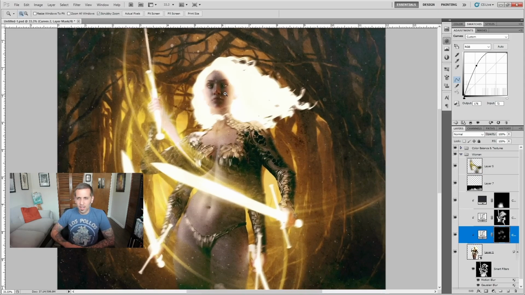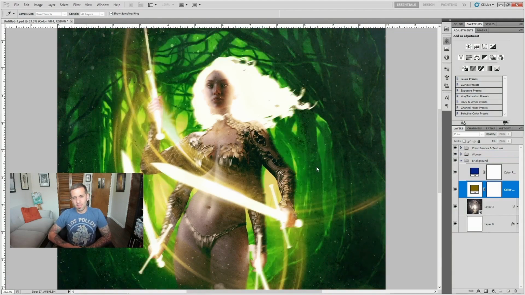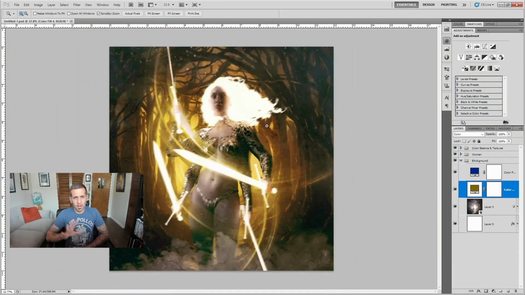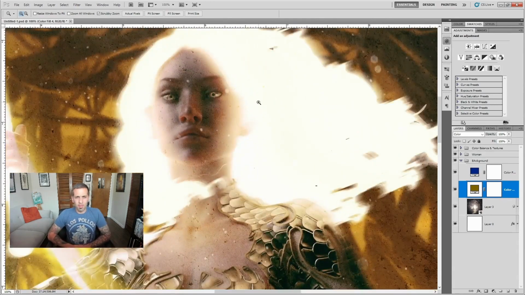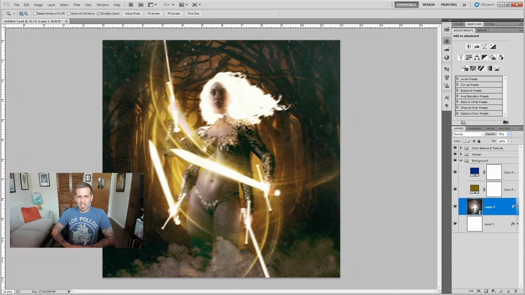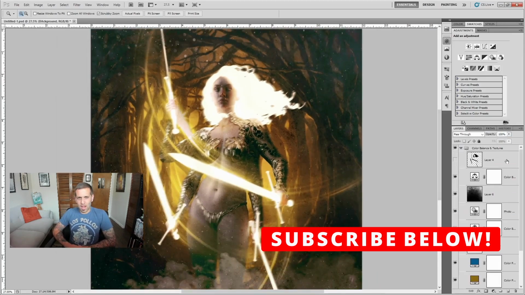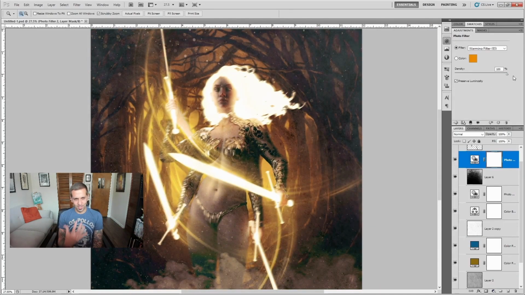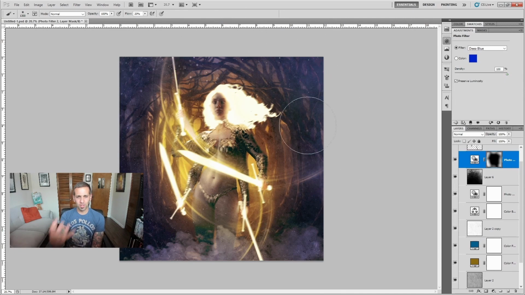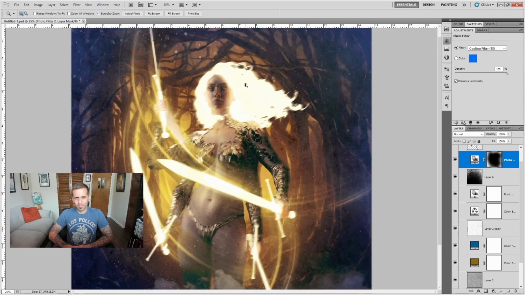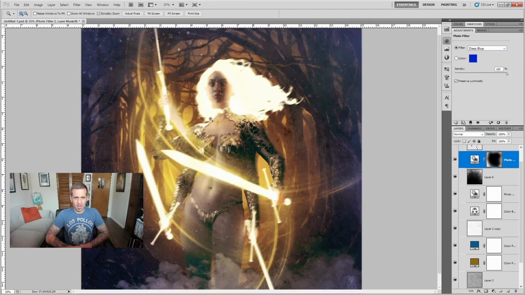But yeah, I did another curves menu to bring out the highlight in the eyes even more, and here I was trying to change the background color to really make it pop, like a contrasting color, but I was just getting frustrated. I was like, man, it's not popping enough, because the swords and hair are so bright that you almost don't even need a background to make her pop. She's already popping right out of the image. So here I was just trying to add some color around it, because it was looking a little bit too yellow. It's always good to have an extra color to balance it out.